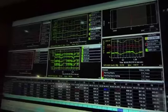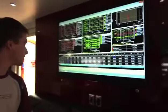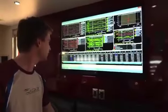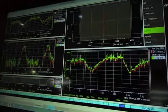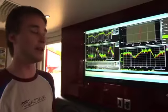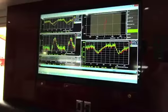And this screen is kind of a one-stop shop for the engine's health at the moment. There are several screens along here. I'll take you through a couple of them. So the performance one, this is the one the drivers are most interested in. This is looking at how much power the engine's making, the sort of speeds that the boat's achieving, and how quickly it's managing to do that.